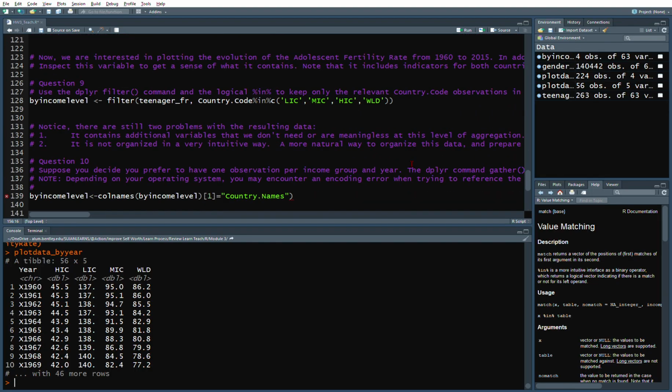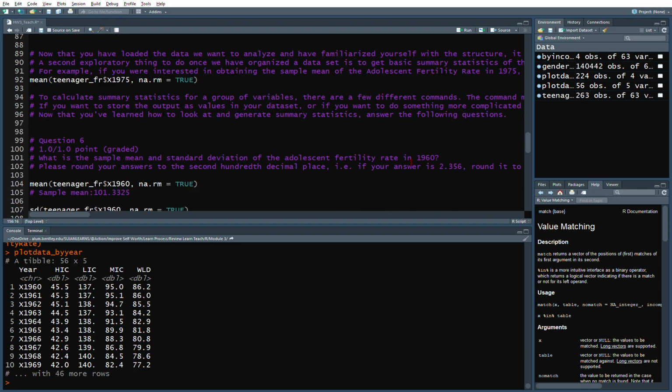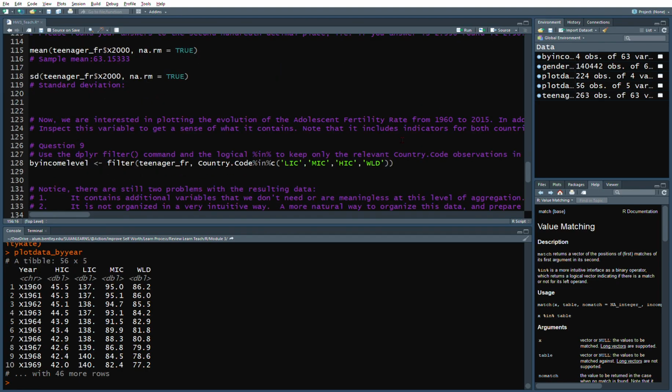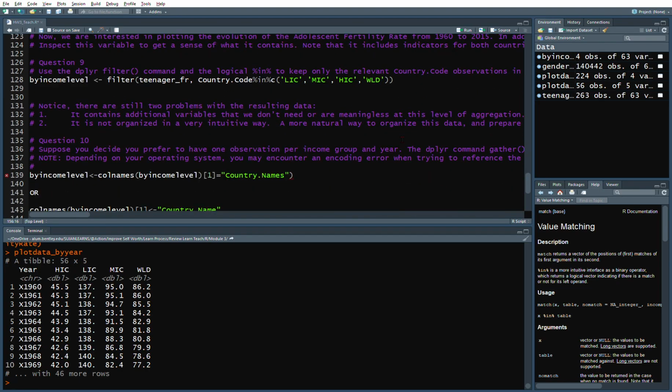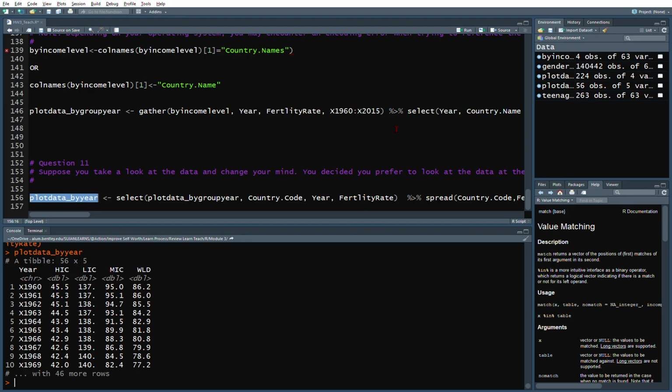This is all for today. Let's summarize what we discussed. We discussed using statistical functions in base R and tidy R, such as mean and standard deviation. We also talked about using the filter function to select rows, and using functions such as gather to pivot column names into rows, and do just the opposite, that is, use the rows and put them column-wise.